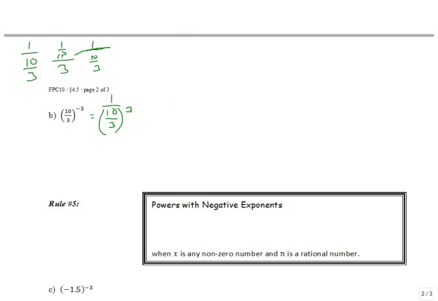Okay, back to this example. What this actually means is 1 divided by (10 over 3) cubed, right? That's what these lines mean. They mean divided by. They're fraction lines. Life is easier if you get that straight in your head. Okay, I can't divide that yet because it's just one big thing, so I'm going to rewrite it. I'm going to move the exponent. So this is 1 divided by 10 cubed over 3 cubed.